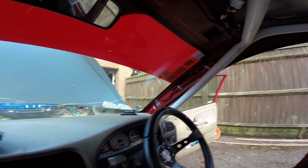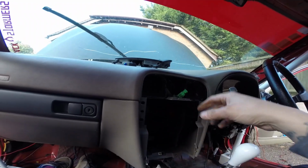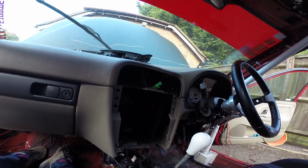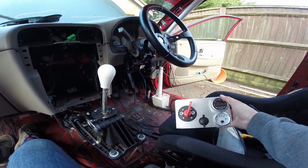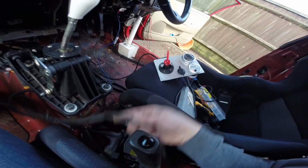The gauge cluster that was up the pillar there's a load of wires there that you can see, and I did have an oil pressure gauge and AFR in here, which I've temporarily taken out because I have made this. These gauges were actually just zip tied in, and I've decided to add a main cut-off. So I've been rerouting the big power cable which goes to the battery, and round the front as well.